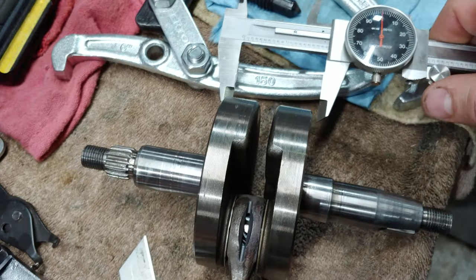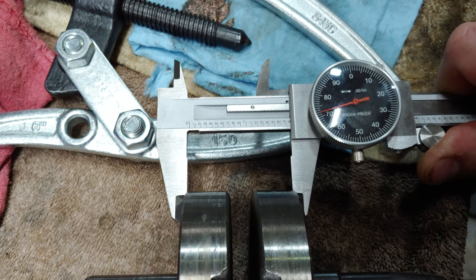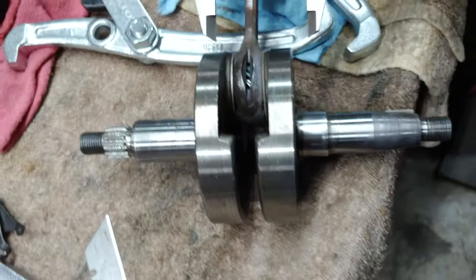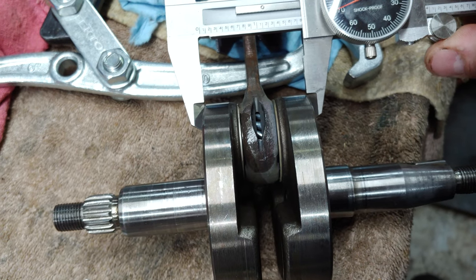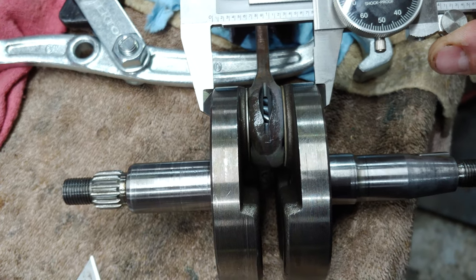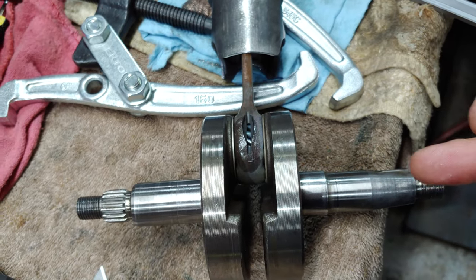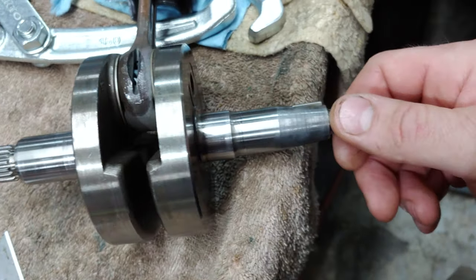Well, I was kind of thinking, okay, maybe it tweaked this here, but when I measured both sides, I'm at like 1.772 on the opposite side of the crank, the opposite side of the connecting rod. And then I have maybe 1.5 thousandths difference, but it's tighter at the top. And if anything, I thought it would be tighter down here, pinching the bottom, because of pushing it in like this. I don't think it would tweak anything that much. I don't see how it would tweak something that much.